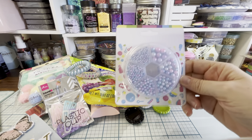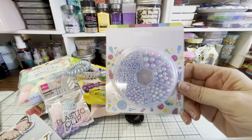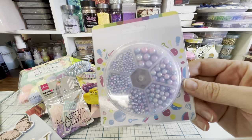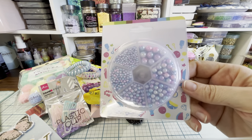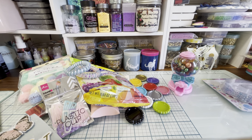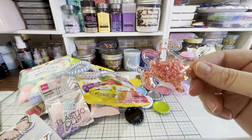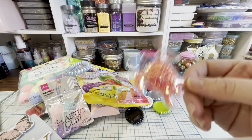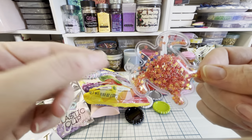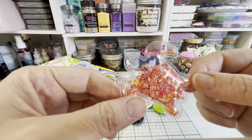Then I'm sending her this little box of beads that would be really pretty on a mermaid project. And this really cute shaker turtle — I couldn't fit it in the charm box, but it's got a little hole so you can put a jump ring in it and attach it to something.